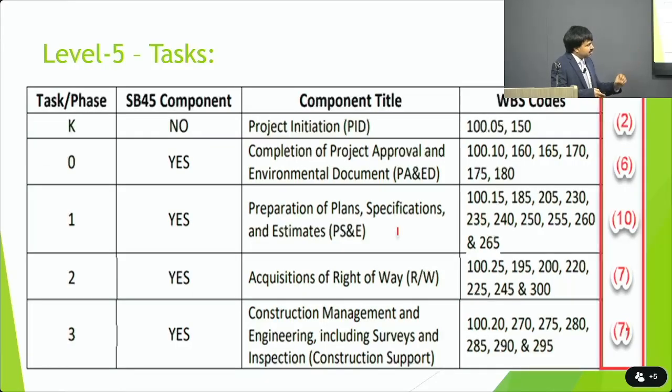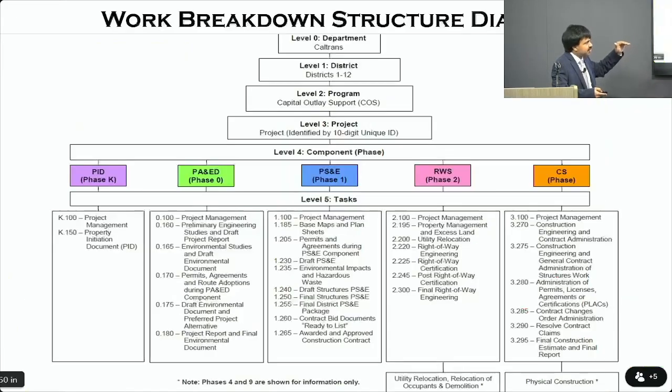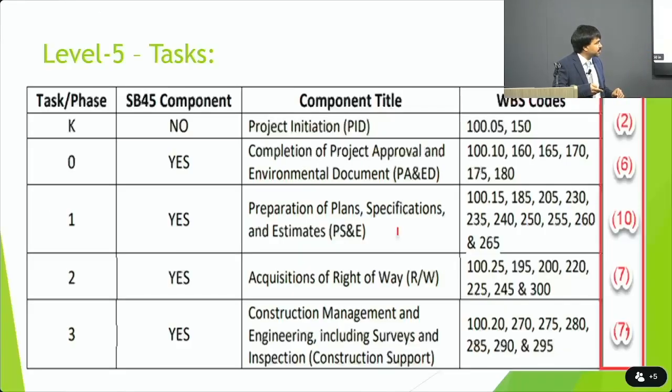I think that's the numbering I want to show you. So the K phase, 0 phase, 1, 2, 3, each phase is broken down into several tasks. Earlier, you remember you broke your project into 10 pieces, some of you 20, some of you 5. In the same way, as I said, this work breakdown structure was established 30 years ago. At that time, they made a decision on how to break each phase down. For example, we're going to break the K phase into 2 components, and the 0 phase into 6 or 7 components at level 5. These are the several tasks, how we're going to break each phase into several tasks. And that's the numbering there.